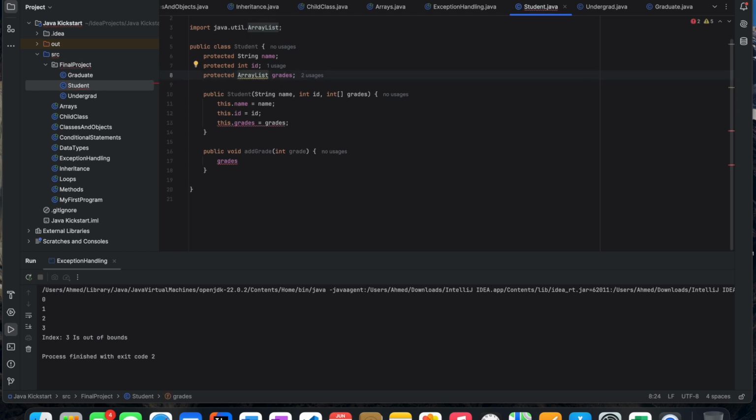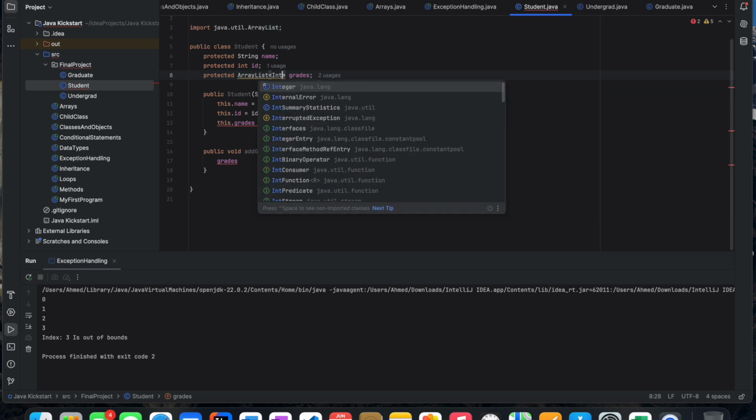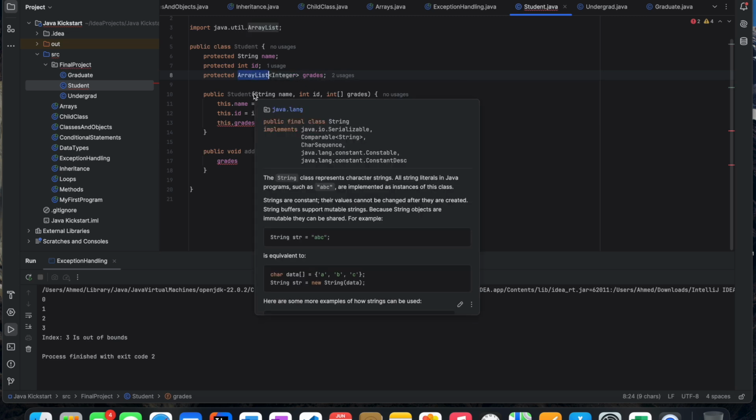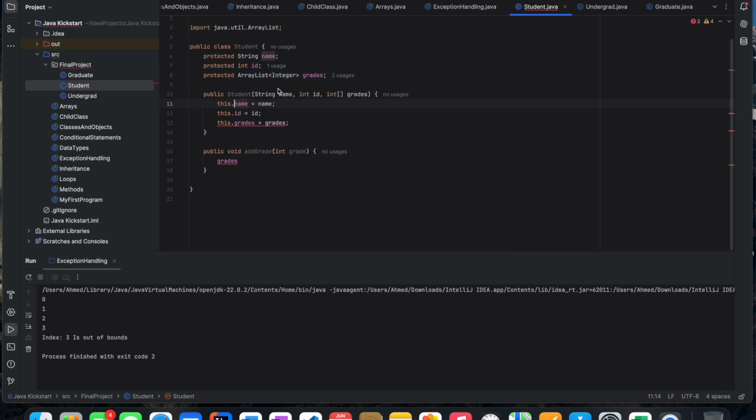It's just a bit of a more unpredictable method. An array is more characterized by its size. Array list is pretty much open. So you'd also want to change this here to array list, integer. And this is the syntax for it.